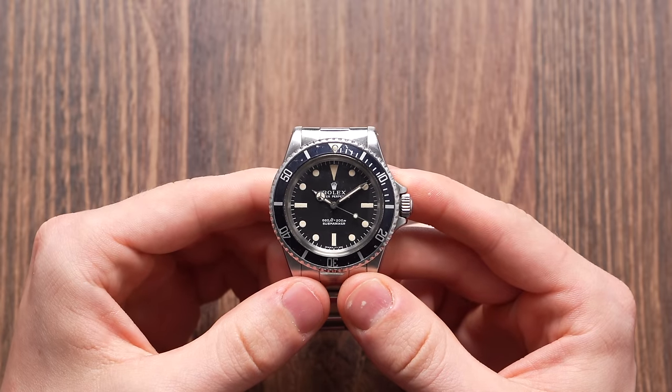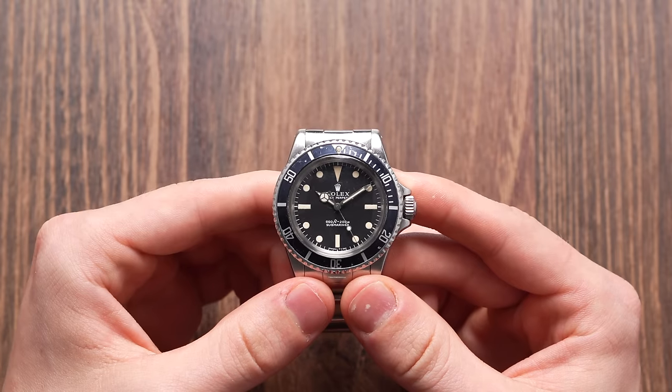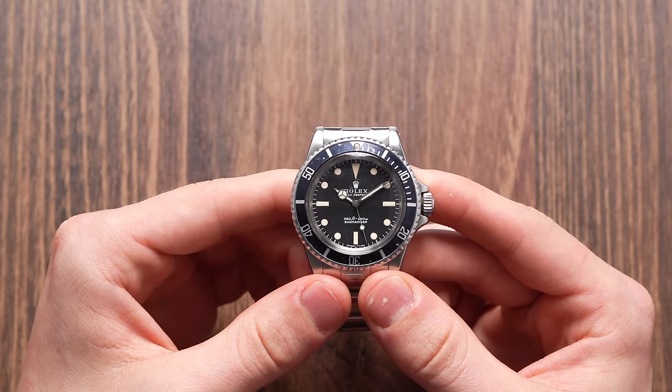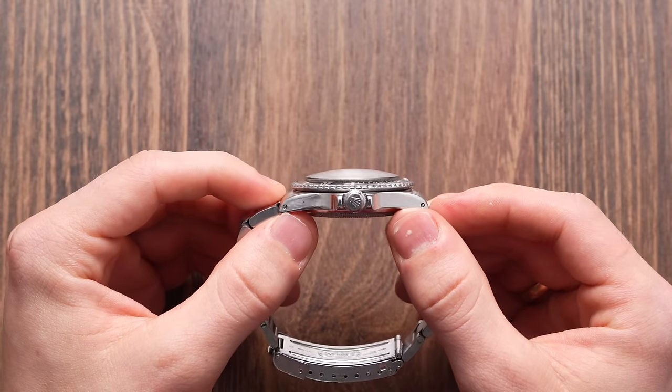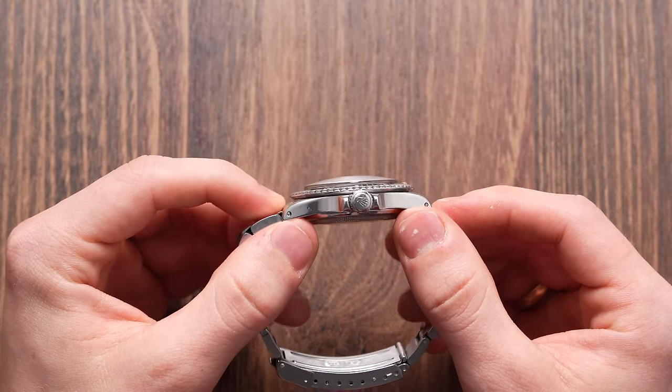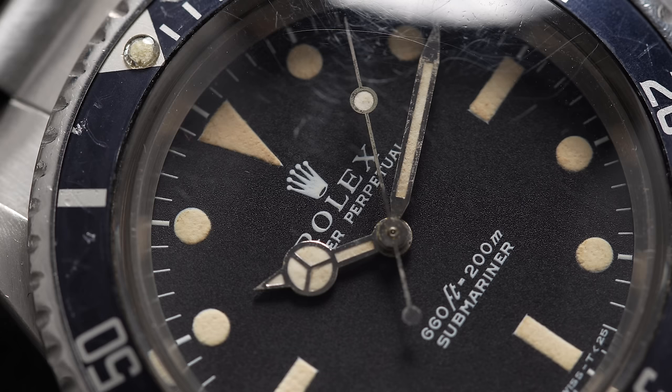I actually use my bezels — I used to be a corporate trainer and I'd use the bezel to time sections of my presentation, just glancing down to see how long I had between each part. But with a bi-directional friction bezel, it's just friction holding the bezel in place, so you can very easily knock it and turn it round. There's no locking, no ratchet, no clicks stopping it from turning in one direction — it can freely spin any direction. For me that was just a wasted bezel; it became a fidget spinner.